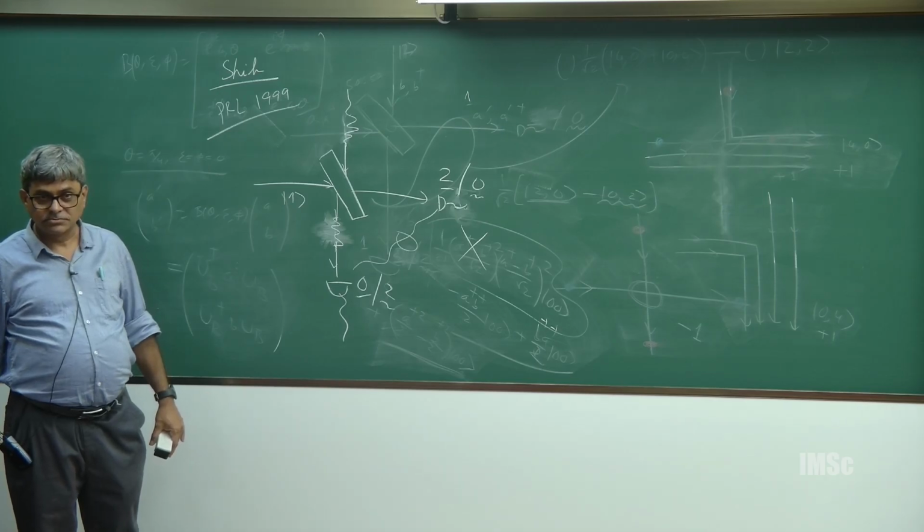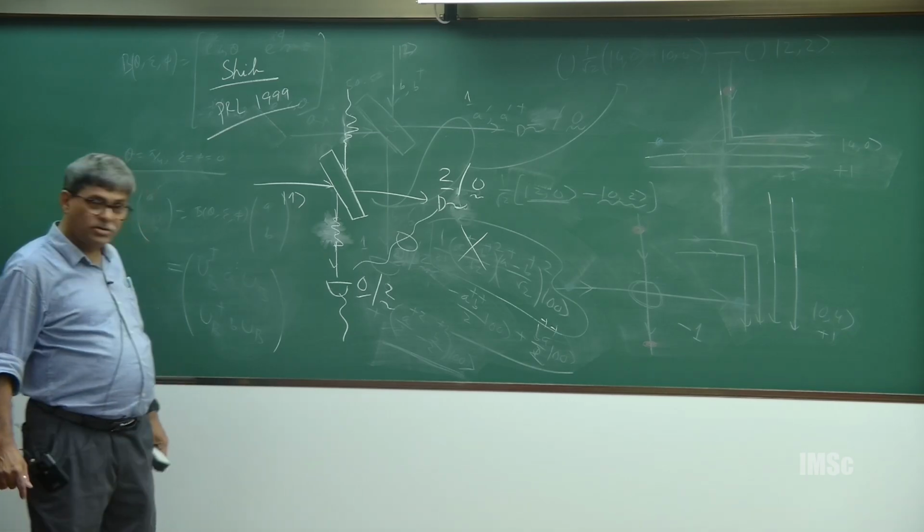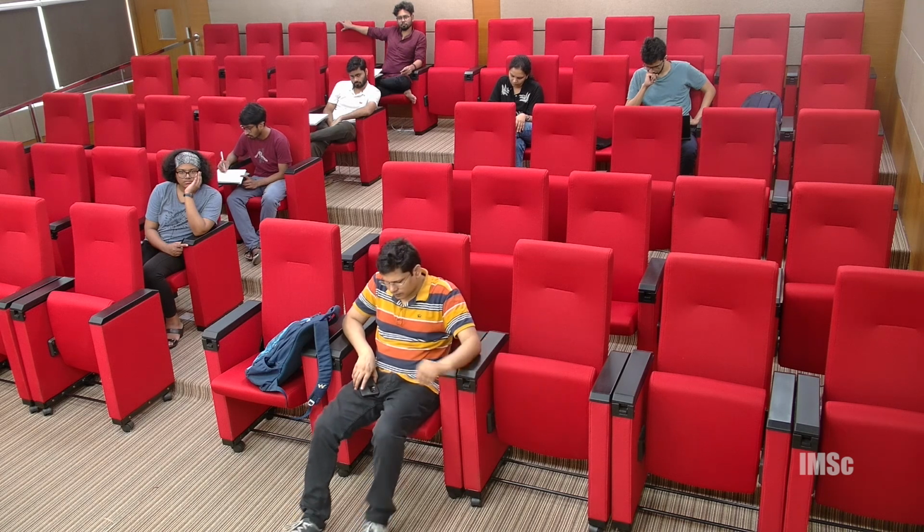Yeah, that's the puzzling part. But in the lower arm, yes, it could have been photon 1 or 2. Either of them could have crossed through the lower arm. So adding a delay there, how did it again make it indistinguishable? Yeah, that is the problem. Whether it makes it indistinguishable or for some other reason it is happening, that is what we need to understand. So this idea of path indistinguishability is difficult to use here when you have a delay, because these photons are not coming together.